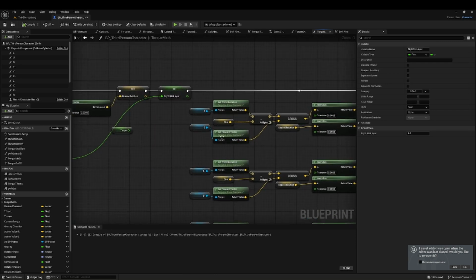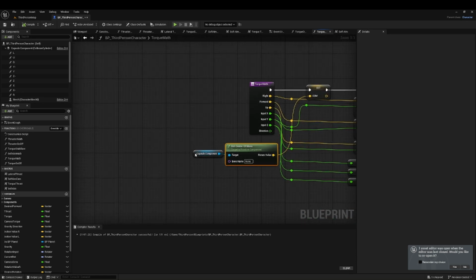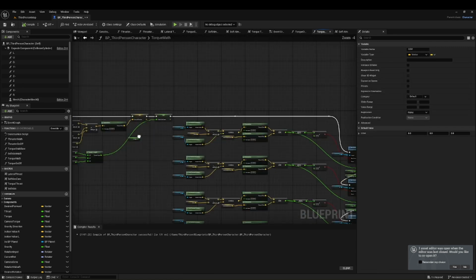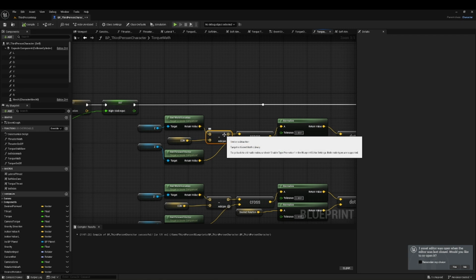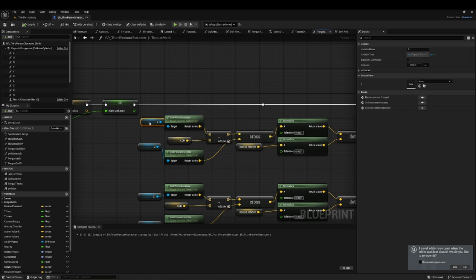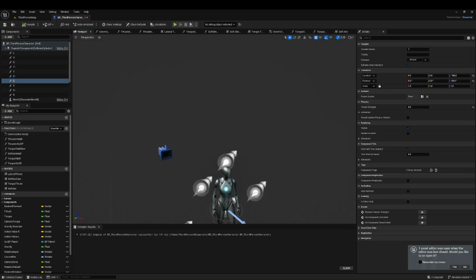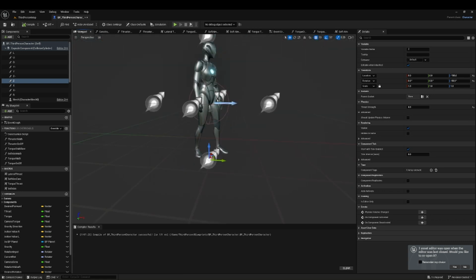In order to turn these on and off, we take the center of mass, which we got earlier, way over here, get the center of mass from the capsule component, and set that as a variable here. Get that center of mass and subtract it from the world location, and then get the cross product of this value, the subtracted center of mass from the world location, with the thruster itself. So I'm taking the actual physical thruster position, which is angled in such a way that if it fires, it'll give me some Z rotation, which is interesting.